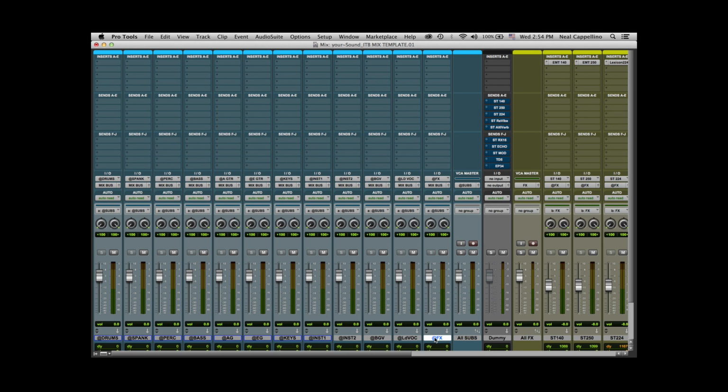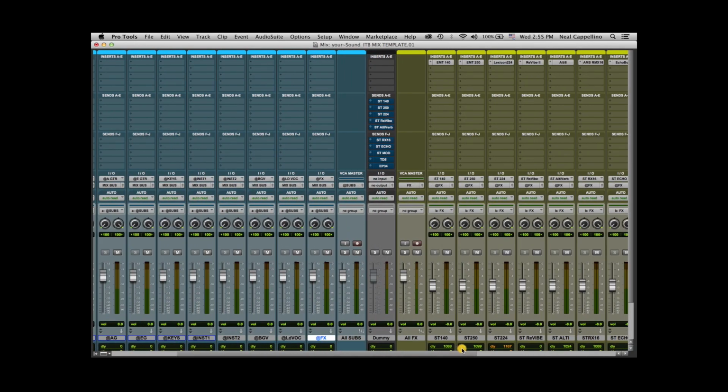That's going to take all our effects returns and route them through this stereo auxiliary as well. So everything up on top is input assigned to the appropriate input, and it's all labeled in my I/O setup. I like it that way. It's easy to see what's going on. You don't have to chase your tail trying to find out who's going where. And then all these tracks are assigned to my internal mix bus, which is labeled, you guessed it, mix bus. I have a stereo VCA master for all these, which allows me to just manipulate the gain of all the audio tracks. That is helpful if you find that your gain staging is too low or too hot, and you can make the adjustment here with one fader pretty easily.